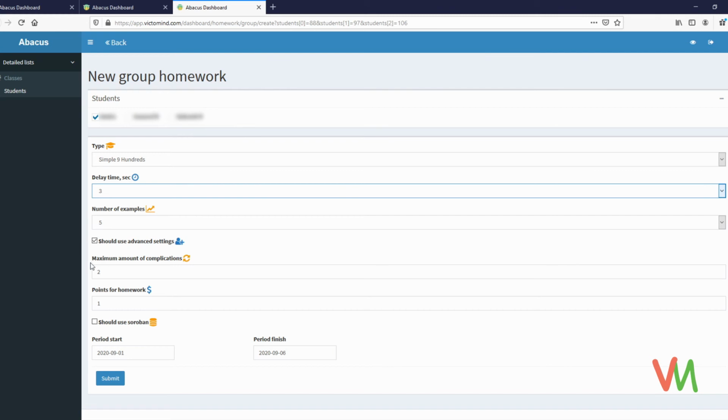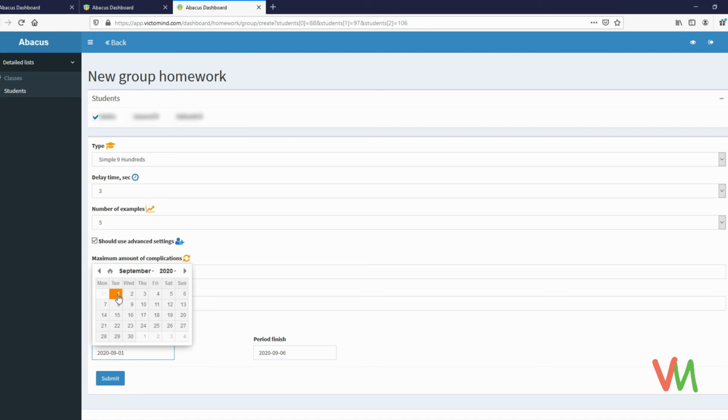So number of complications, let's give it 3. So students will have to do 3 times, and it's not hard to go down from 3 seconds to 2.9 and then 2.8. So this plus student will be making points. So the system remembered my time frame. Again, if you want this to be individually different, then by all means go on and set a new set of homework. So by the way, because I'm working with this fresh set of examples, I will give 5 examples on hundreds at 3 seconds.